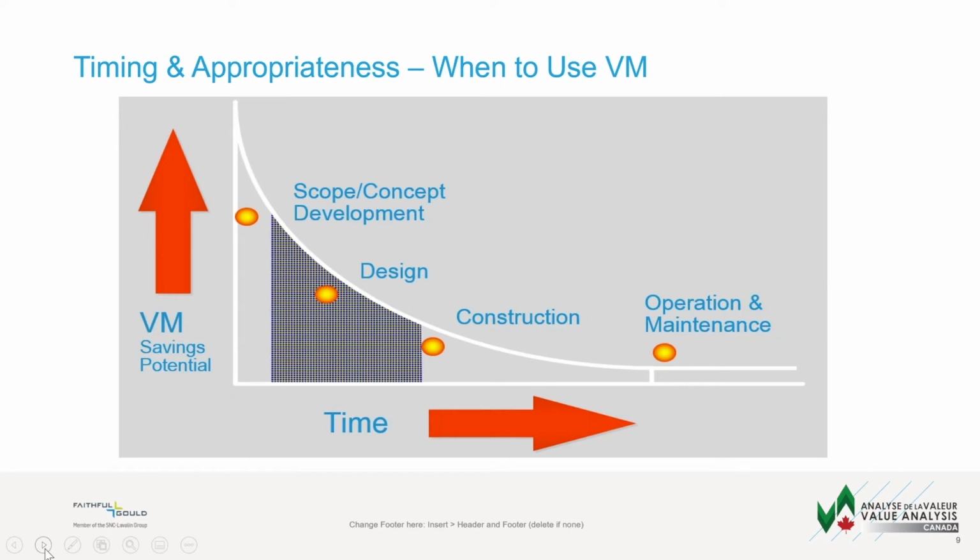Important to our discussion tonight is when do you do value management? And if you look at this simple chart, basically most of us do it in the design phase about the end of preliminary design. That's where, in general, most value management occurs. But if you look at this slide, what this slide is telling you is the earlier you do it in the project's life, the more potential benefit you can offer.